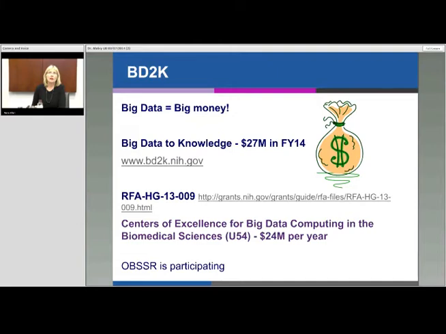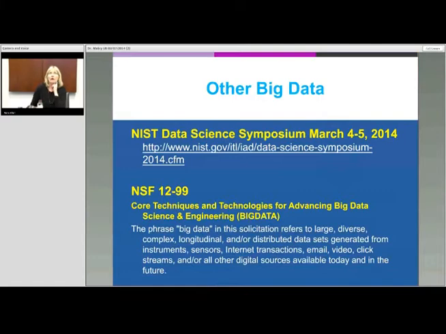It's about 27 million in fiscal year 14. This is one initiative, this RFA here for centers. That one, the call has already ended, and we already have the grant applications under review, but there are many more. There's some in training, there's some in data indexing, which they started out calling data cataloging, but indexing where the data is to help people find out where the big data is, and some in software development and dissemination of software. And we are participating in most of these initiatives, not every single one of them, but most of them are pertinent to behavioral and social science.